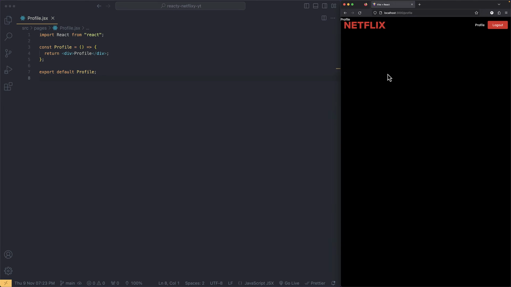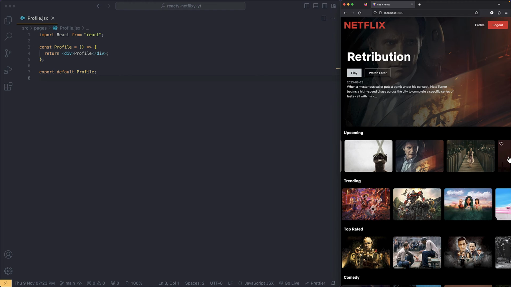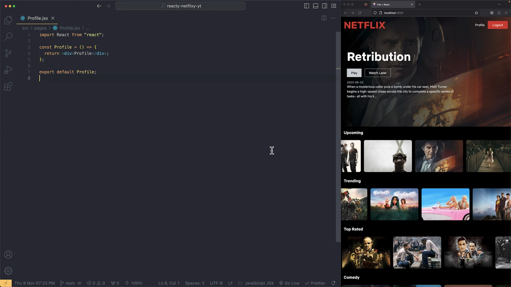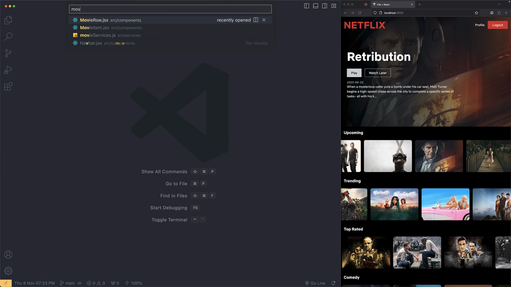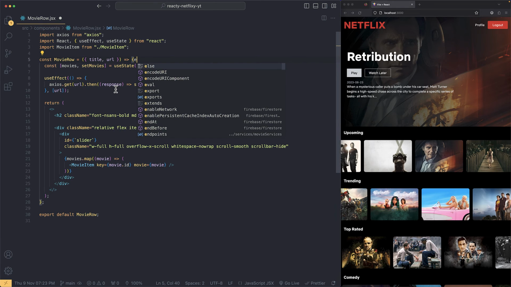Okay guys, before we work on profile, I just remembered that we forgot to add those slider buttons so that people on desktop can slide this, right? For that, what we need to do is, let's close profile for now. Go to movie row.jsx, and first let's add, you know what, we can add that later.